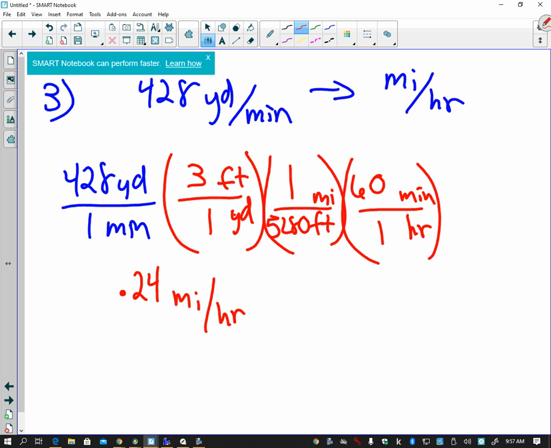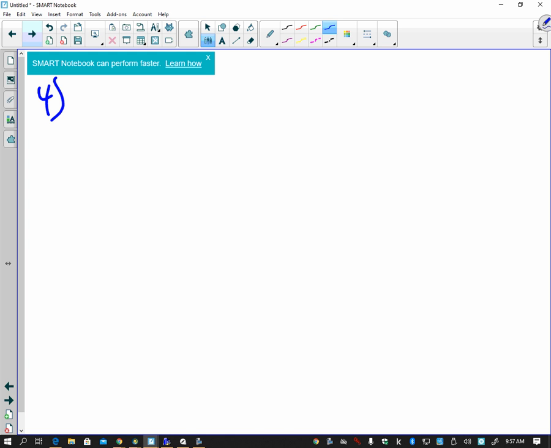Now, this question is going to involve a girl roller skating. So she's roller skating at 428 yards a minute. If you got some astronomical number, like she's going 734 miles per hour, would you know that you did something wrong? Yes, because the answer should be reasonable. Is it reasonable for her to go about a quarter of a mile per hour on roller skates? It seems a little slow to me, but it doesn't say how old Amy is. She could be 4, and it could take her an hour to go a quarter mile. So we should ask ourselves, is our answer reasonable?